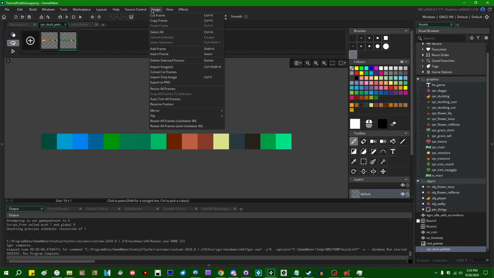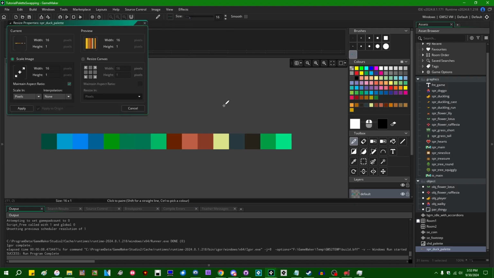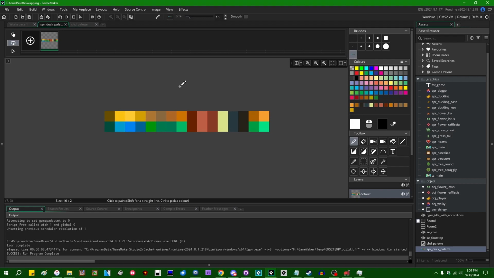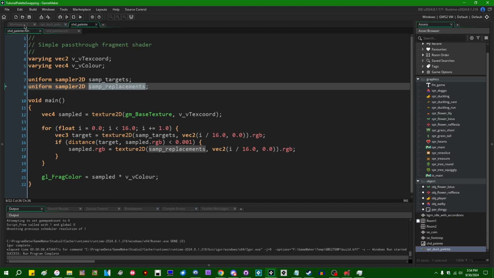Or you could take this a step further, and instead of using two different subimages, you could put two different rows in the same sprite subimage. So if I were to resize all frames, let's make this two tall instead of one, like that. And if I were to copy and paste that into the first sprite image and get rid of the second one, doing it like this also makes it easier to see the relationship between the colors, like which ones map to which in the alternate color scheme, and also colors that are the same between two palettes. So in my case, that's the colors of the wand and the eyes of the duck sprite.